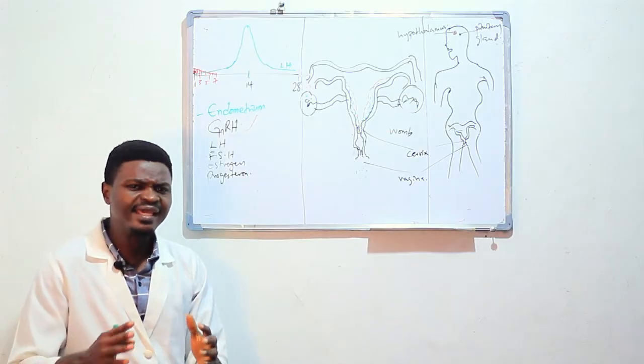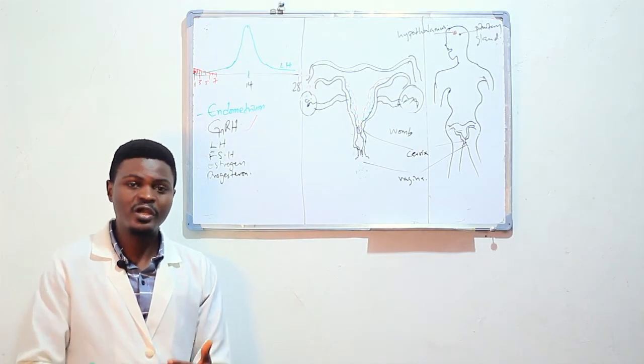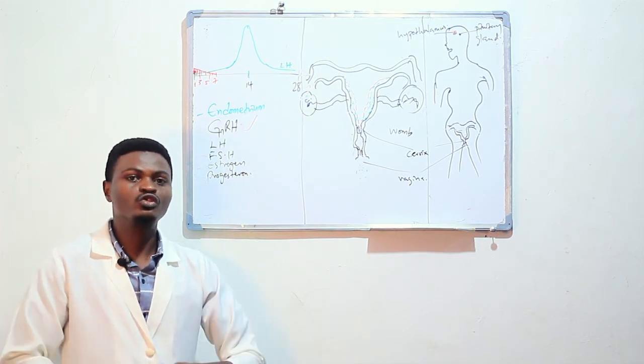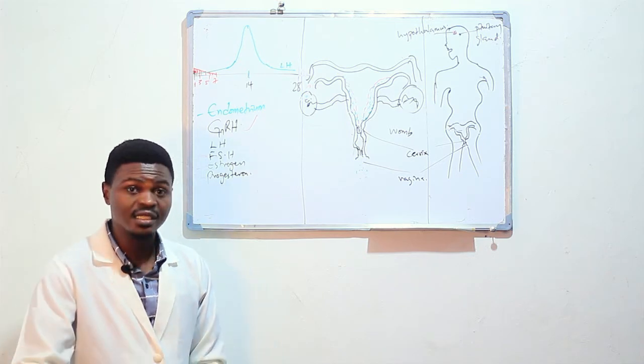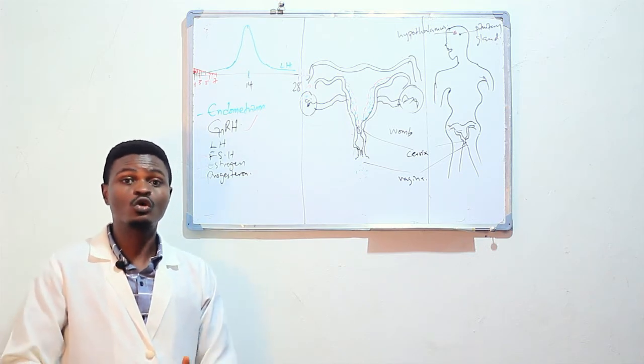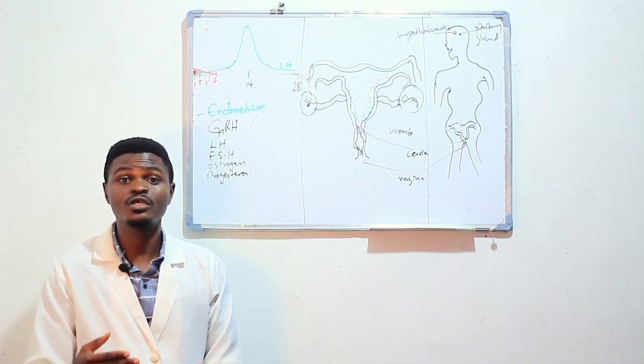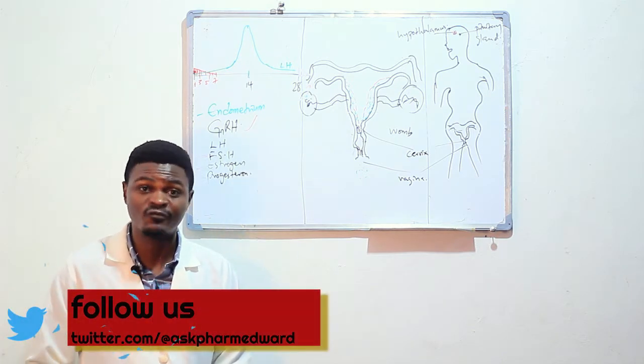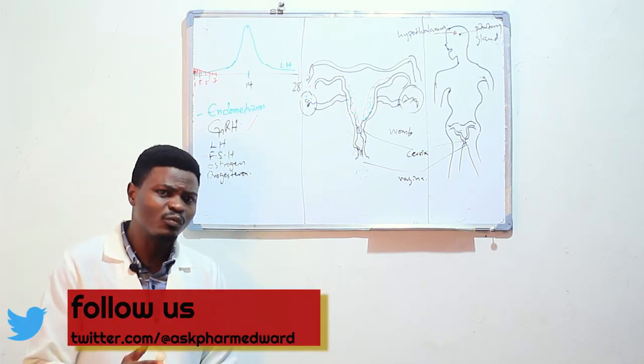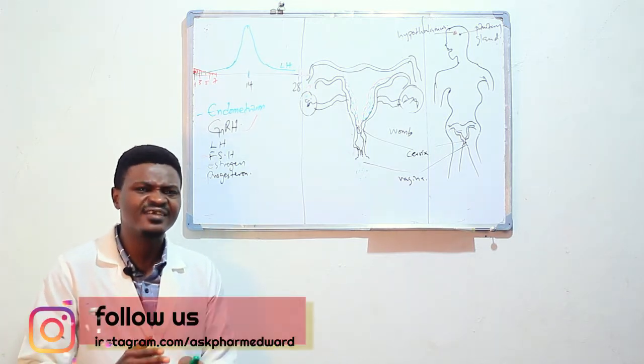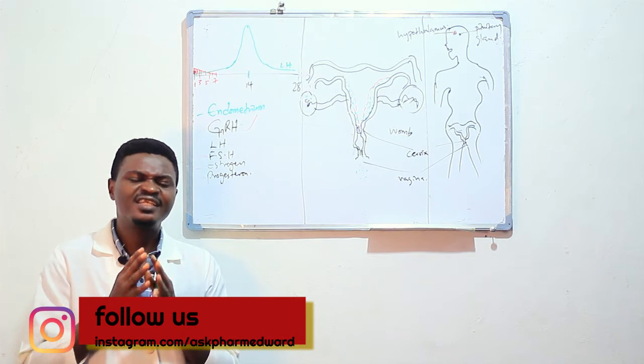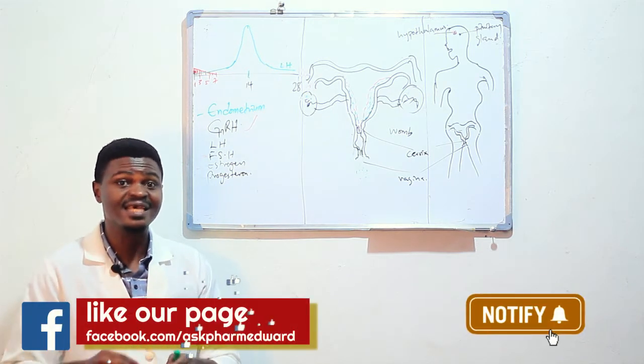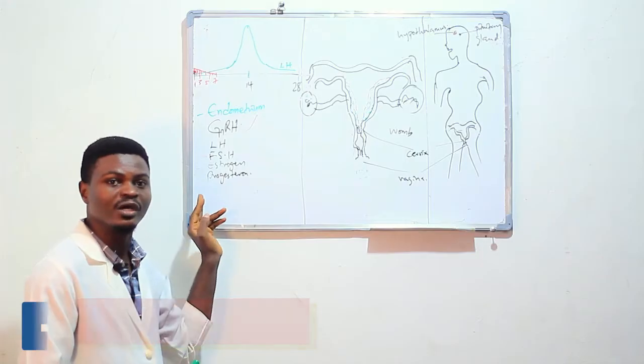Likening hormones to fuels: you want to drive a car, you have to use petrol; you want to drive a truck, you need to use diesel; you want to cook in your house with a gas cylinder, you need to use gas, you cannot put petrol in your cylinder; similarly, you want to drive an aircraft, you need to use aviation fuel. In the same way as you have different fuels to fuel different engines, in the body too you need different fuels called hormones to engineer or trigger different events in your body. That is why these hormones are so numerous, because they are actually doing different jobs.